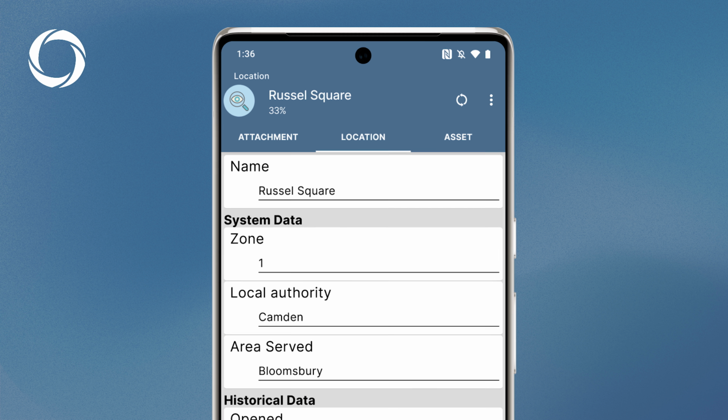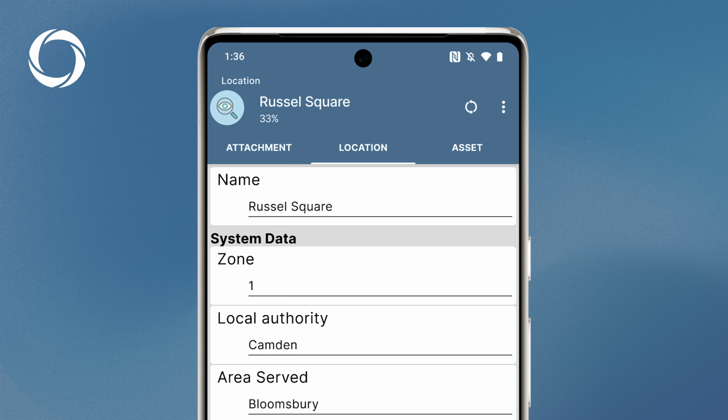At the top of the Properties tab, there is a header displaying the name and details of the current location. It includes the same two text lines seen in the location row. To the right of the header, you'll find two buttons. The first is the Forced Synchronization button, which allows inspectors to manually synchronize data for the location, ensuring the latest information is available. The second is the Menu button, providing access to additional options.